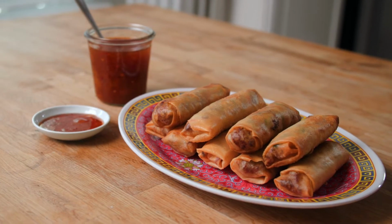So head over to Plays Well with Butter for the full recipe, which includes lots more tips, tricks, and even make ahead and freezer directions, because trust me, nothing's better than a freezer stash of Mom's egg rolls.